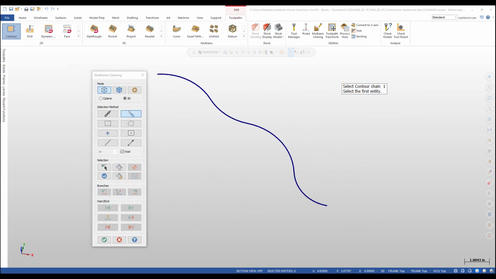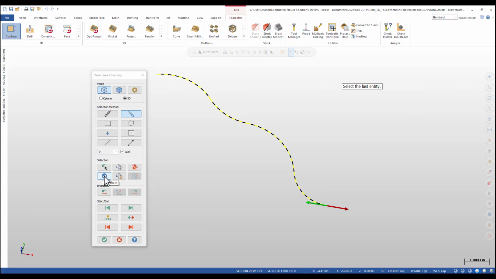Another not as well known option in the wireframe chaining, which is only available with the partial chaining, is the wait function. This allows you to select a chain in both directions. In my case, I'm just selecting the first and the last entity of the chain, and with the wait enabled, I'm allowed to reselect the same chain in the opposite direction.